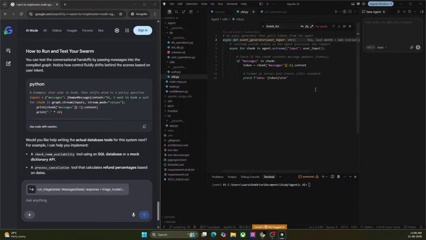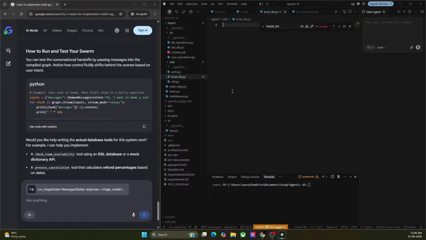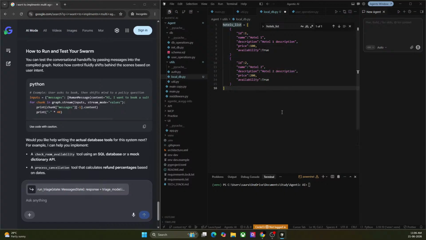Auth utils. Let's see what we have here. Event generator. Fine. I will create a local DB, local DB dot py, right? And then here I want a hotels list, booking details.